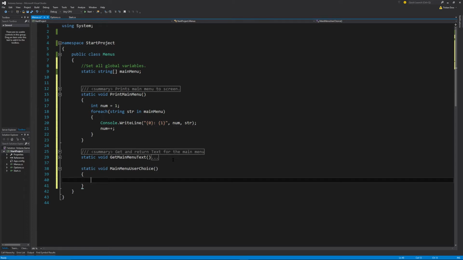So now what we can do is a Console.Write: enter number to the left of your choice, colon, and a space.